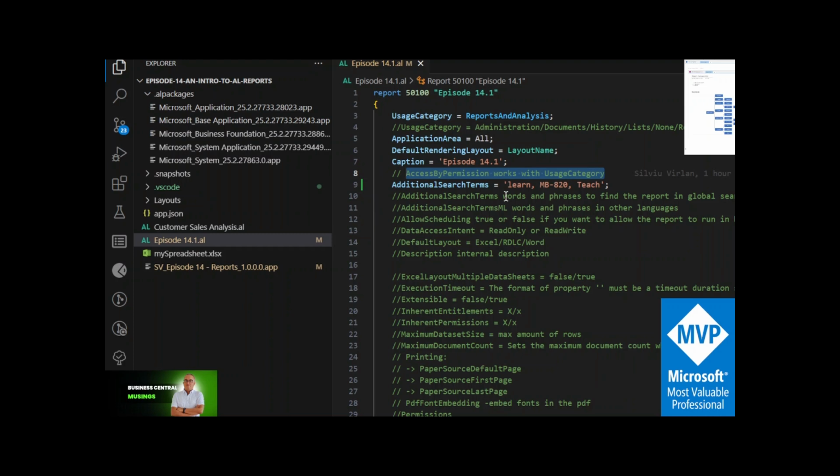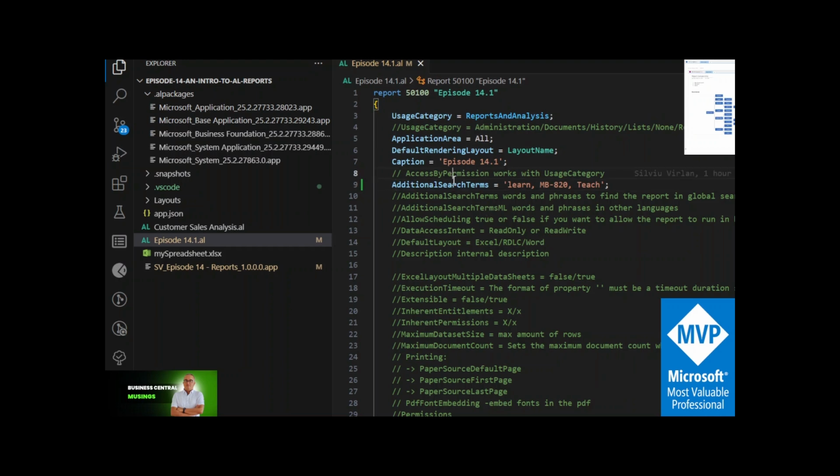Access by permissions works with usage category. So if the usage category is none, then you won't be able to see the report from the UI. You can probably trigger the report with an action on a page, so it doesn't need to be one of these other values except none. But if the usage category is reports and analysis, then you can trigger the report from the UI.